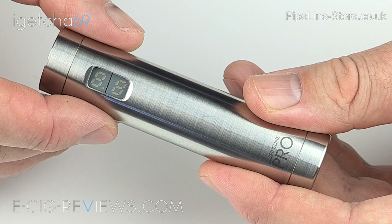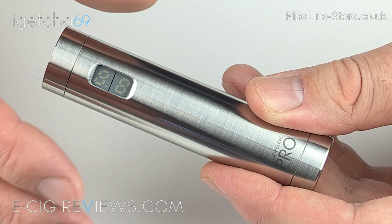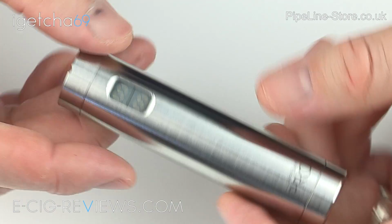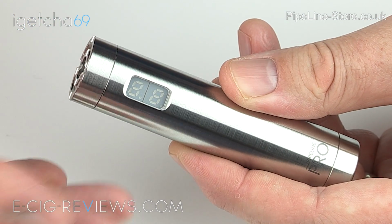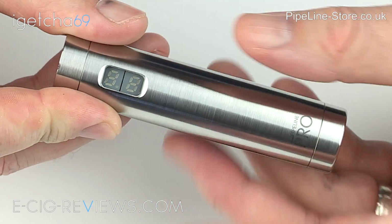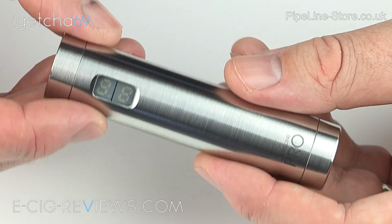It's made in Germany by a manufacturer, I'm not too sure how you pronounce the name, it's either Dicodes or Dicodes. Like I said, it's a very high quality device, it's got a nice weight to it. The way the screen's been implemented, very neat and tidy, excellent quality threading, the finish is perfect as well. Everything about it just sort of oozes class, it really is a very nice device.